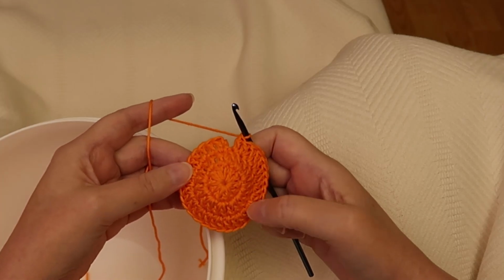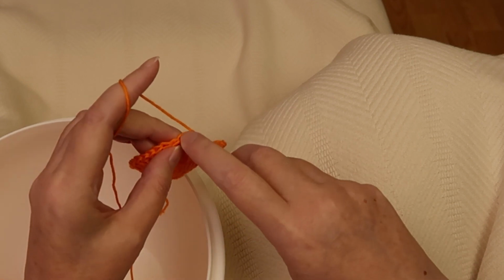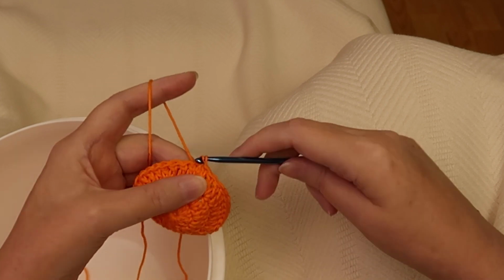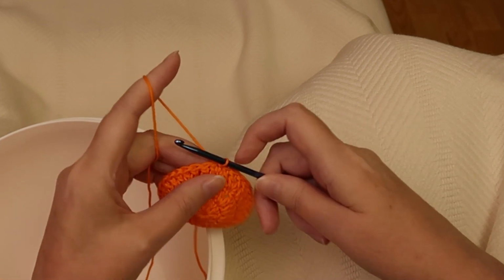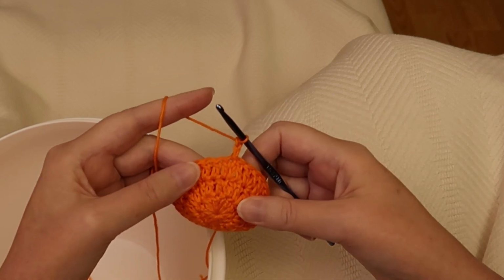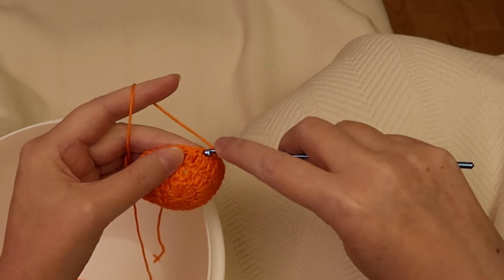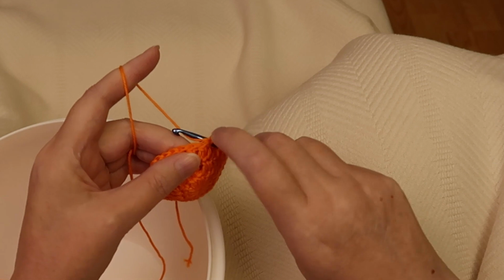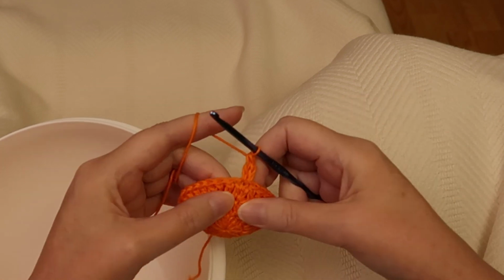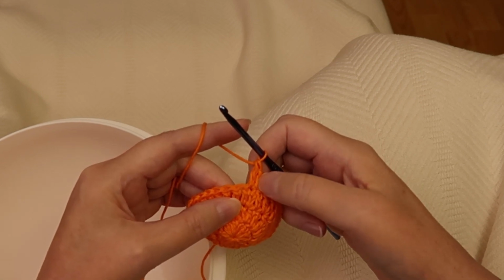So now you'll see I'm to the end of this row. Same as before, slip stitch into the first stitch of the row, chain 2, which will count as the first double crochet, double crochet into that first stitch, just kind of almost the same stitch as that chain 2 is in.